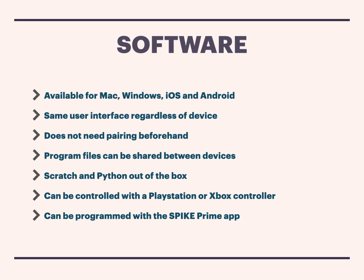Now, the 31313 set, okay, you can install EV3dev on it and you can have Python, but you would need to make use of the SD card slot because the EV3dev needs to be put onto the SD card. Then you plug in the SD card onto the programmable brick and then you start it up. But for 51515, you'll find that Scratch and Python is available out of the box. There's nothing that you need to do. You can just use it.